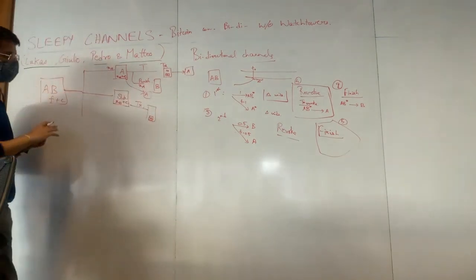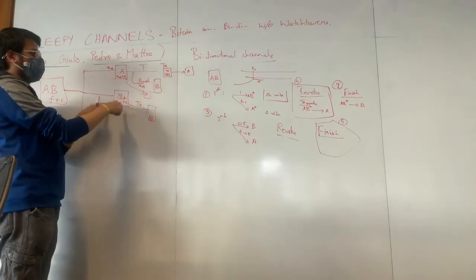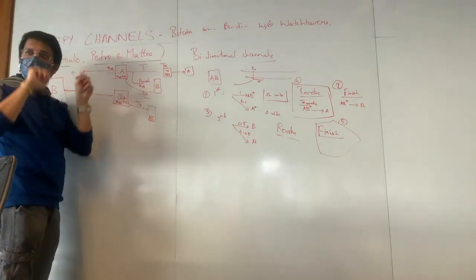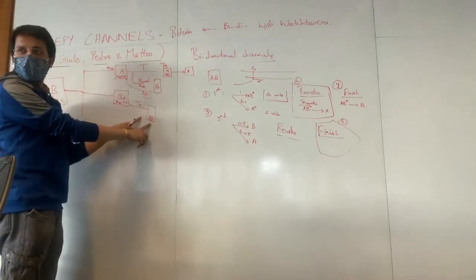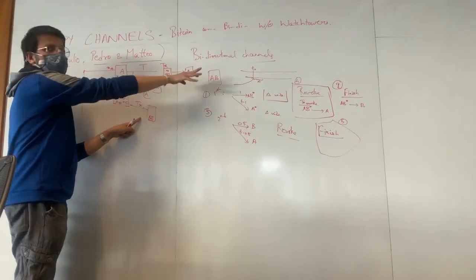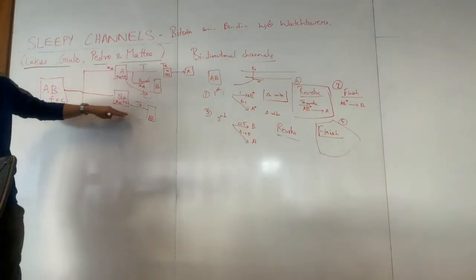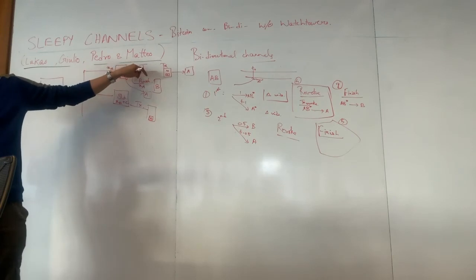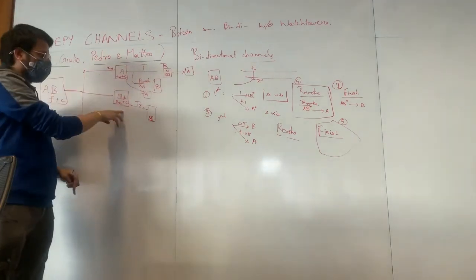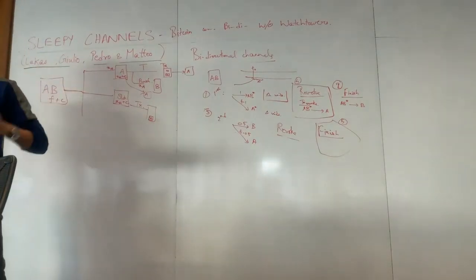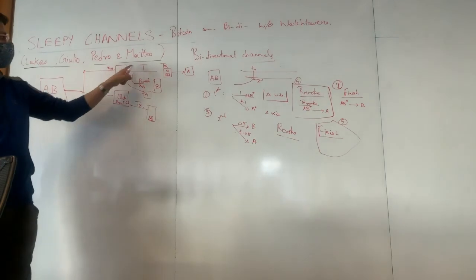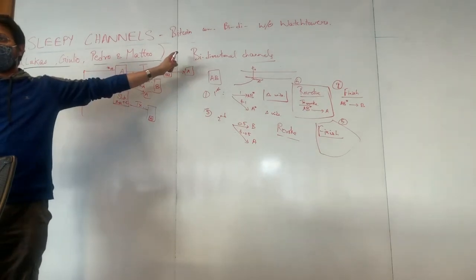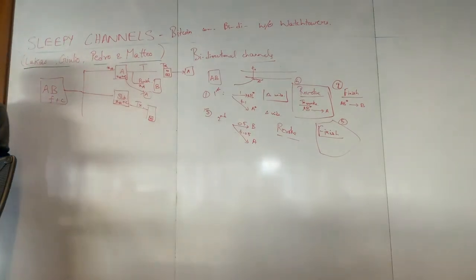Now, to see why this works: if Bob decides to take the money fast, it would end up creating this enabler address, and with this enabler address, Alice can take its coins out immediately. So that's how we ensure that if Bob takes its money out quickly, Alice can immediately take its money. It need not wait. Otherwise, if Bob for some reason wants to punish, then Alice waits for time T and takes it out. So this is an incentive for Bob to cooperate if Alice is trying to close the channel, right? Are there any questions?